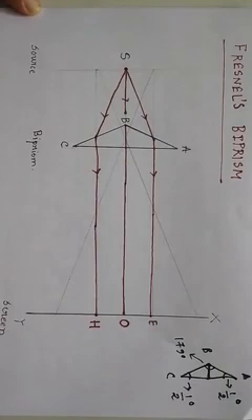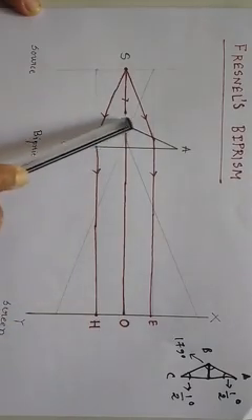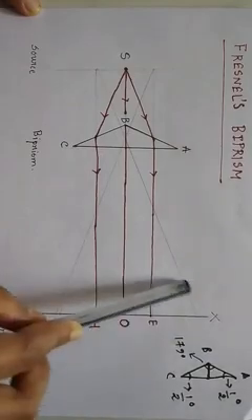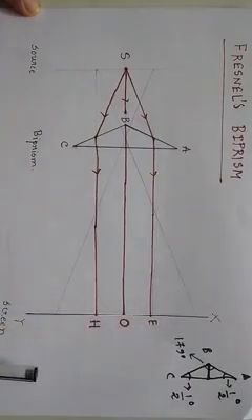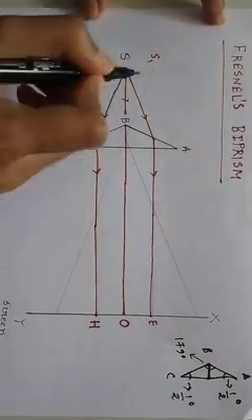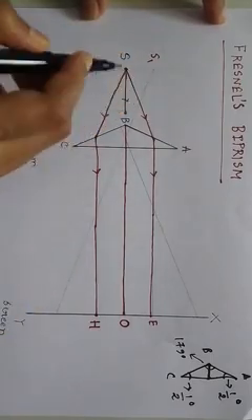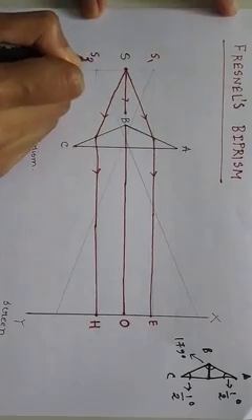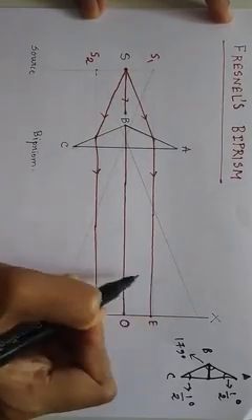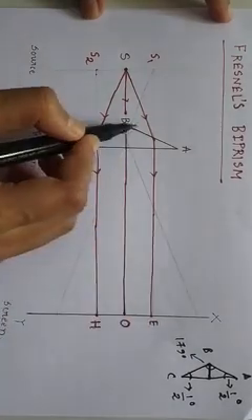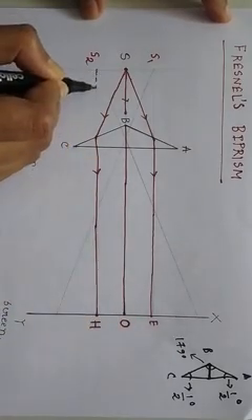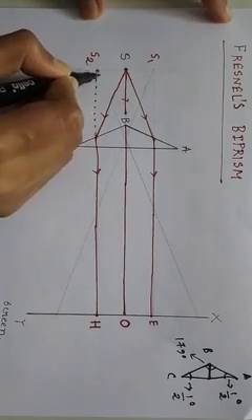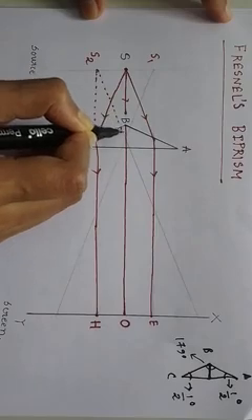Okay, so the rays which are refracted from the upper half of this prism and have reached various points over here, above this point O, they will appear to come from a virtual source S1, which is over here. Okay, so the rays which have refracted from the upper half of this prism and have reached the points over here, above O, they appear to come from a source S2, which is over here.